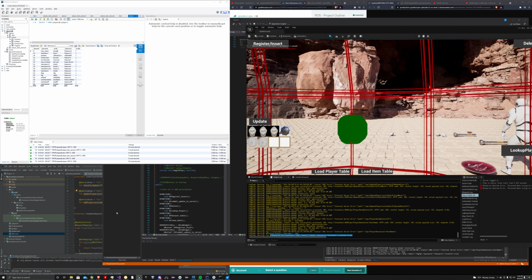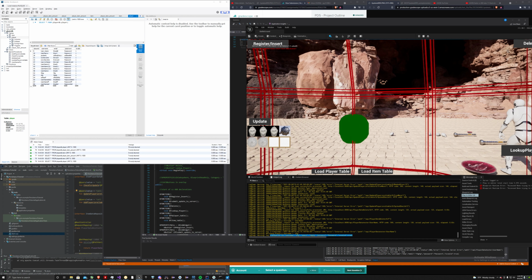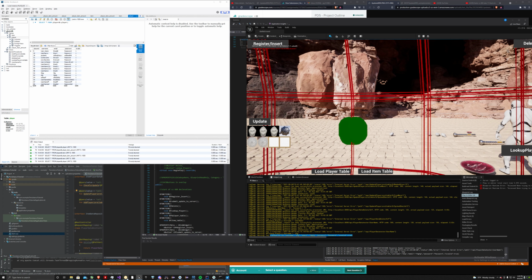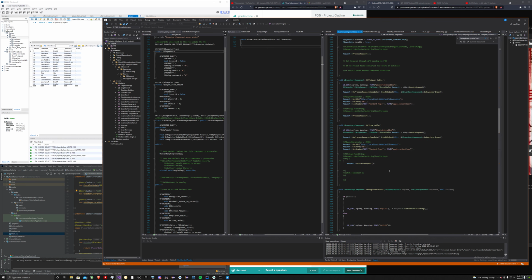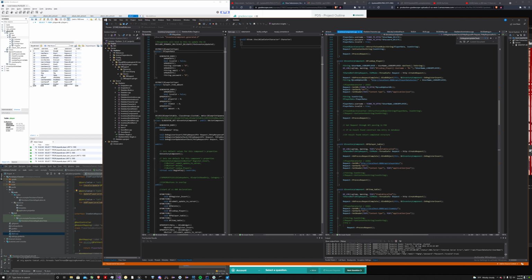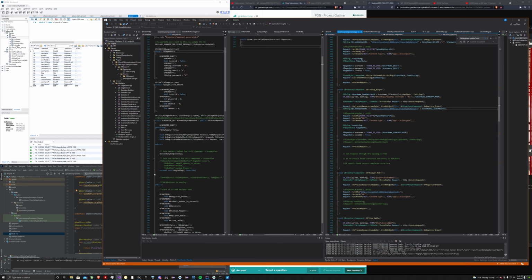And the way this all works is this lookup player just starts with us pressing that button, which is right up here, BF play lookup player, there we go, and then we go to here.